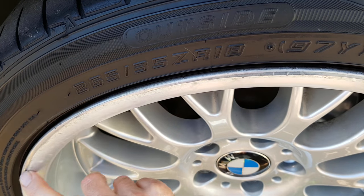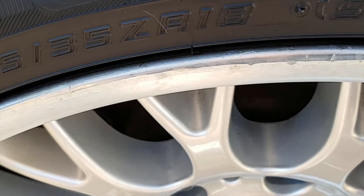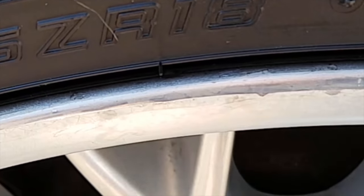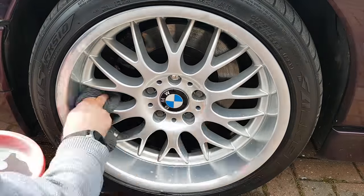And yesterday, I had a look at the front one, which I did just as bad. And that was getting to look a bit like this, where it's gone yellow at the edges of the lacquer. So I gave that a good polish, and yeah, that looked fine afterwards. It looks much better.